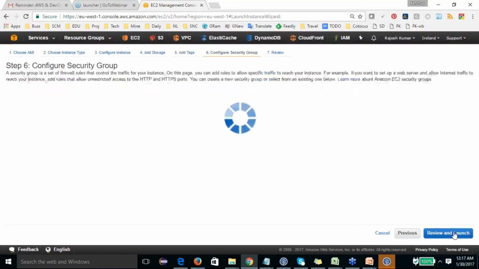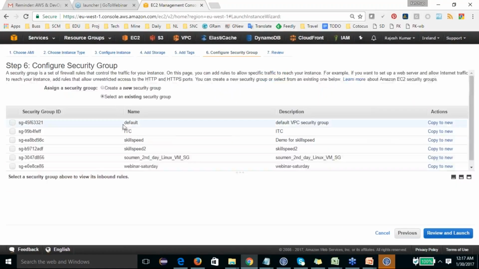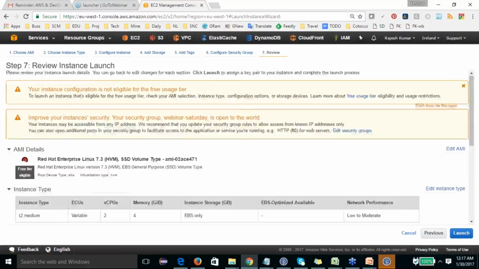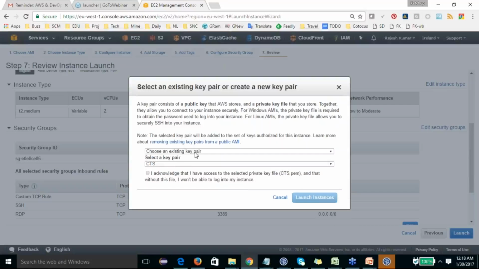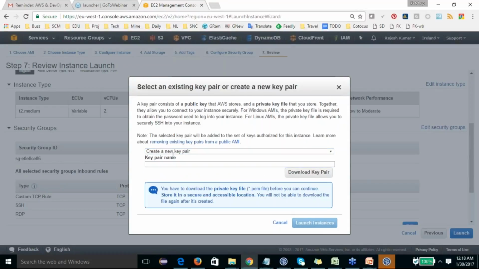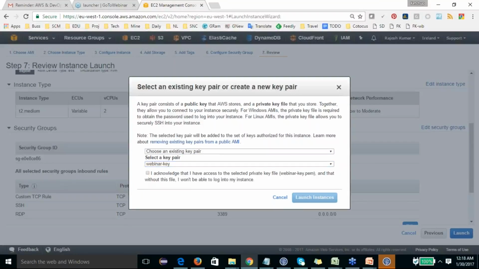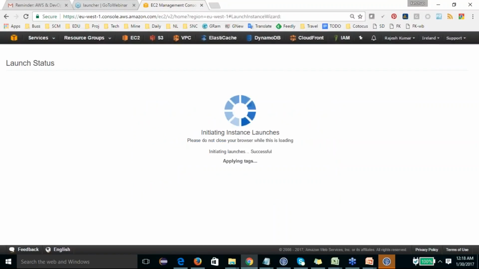For security, I'm going to select yesterday's security group which I tried out, and for the key pair I am going to use the existing one, which is webinar itself, and launch the instance.